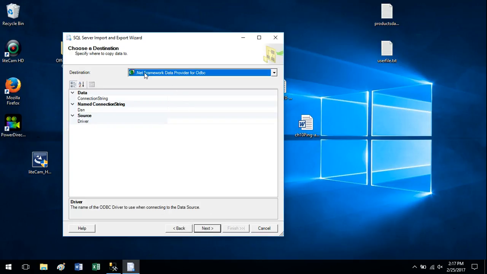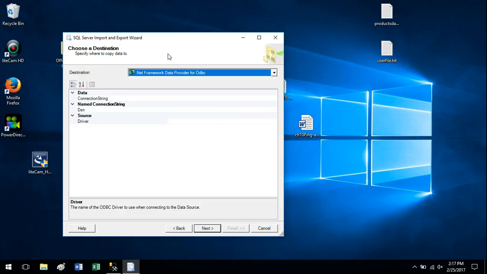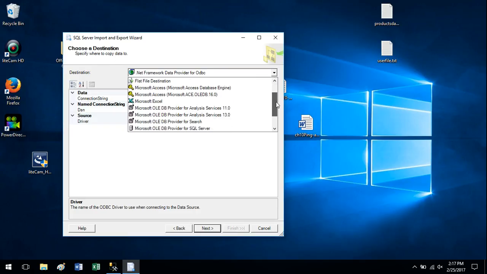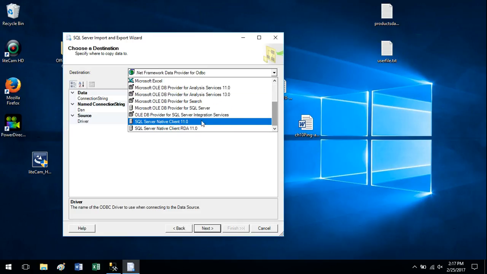Now we have to choose a destination, or the SQL Server instance where it's going. So to do that, if we're going to SQL Server, which we typically will be, on this second screen, which looks just like the first one, we're choosing the destination. So we need to choose towards the bottom here, that first one that says SQL Server. In this version, there's only 2 that say SQL Server. They're at the bottom, and I'm just going to choose the first one.